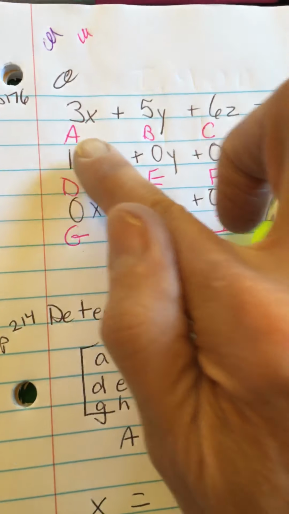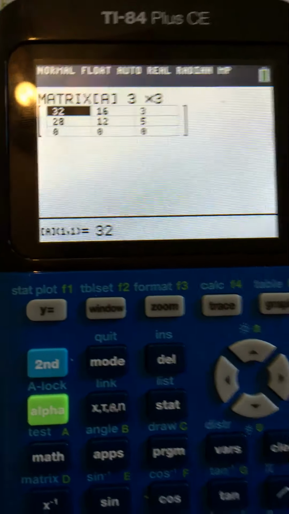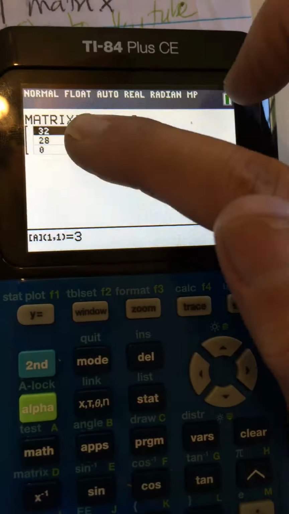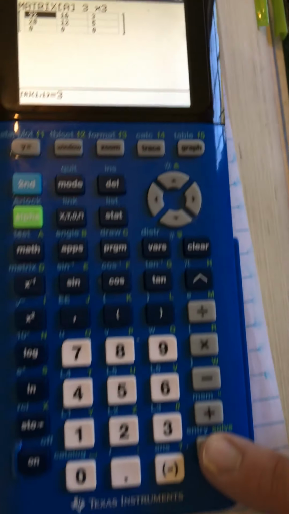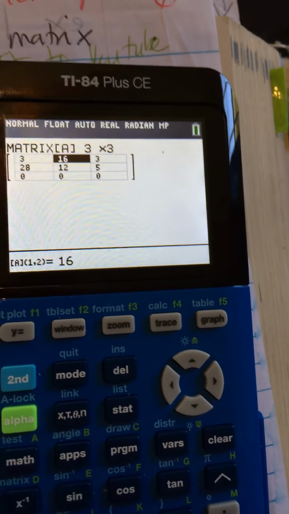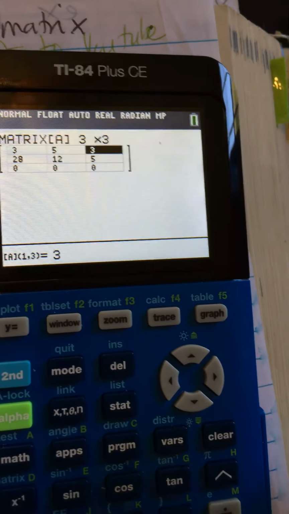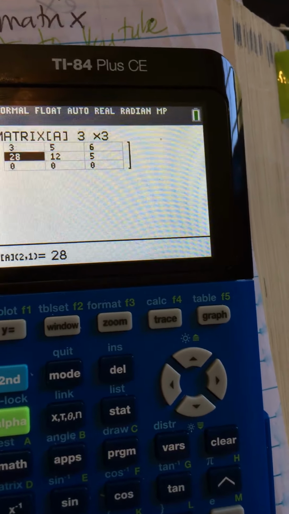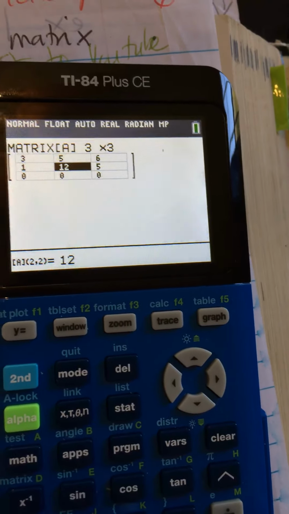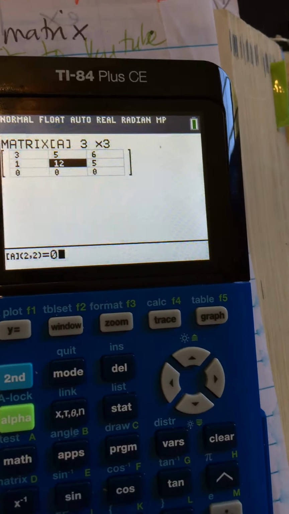And now, same thing, you don't delete, you just write over it. So my A1 is 3, so I'm going to put that in. And it puts it down here on the bottom. Notice it didn't change it here, but when I hit enter, it pops it up there. My B1 was 5. My C1 is 6. My D1 is 1. My E1 is 0.